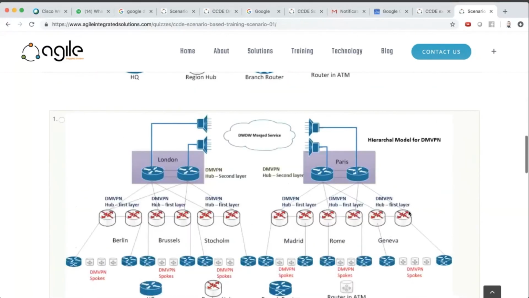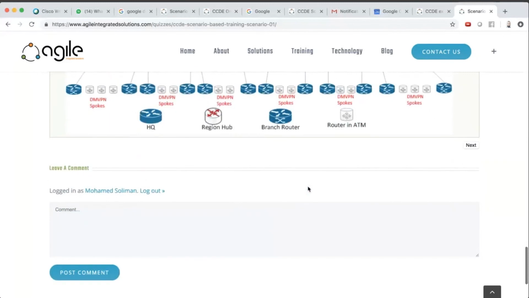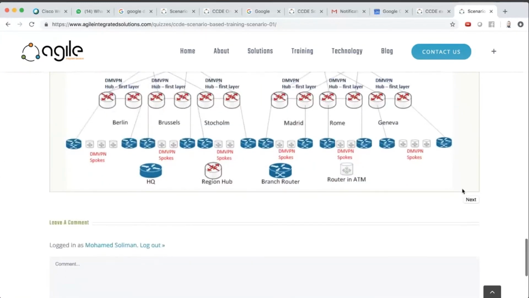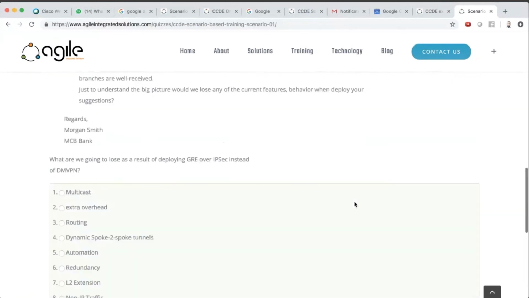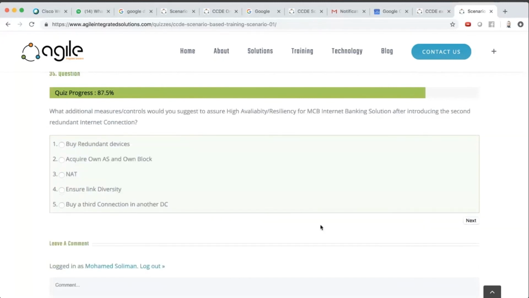Again, I will jump a bit quicker now. So I like this diagram. This is awesome. This is one of those situations where you would draw it out, but you don't have the ability to. I think it actually took me a lot of time to prepare all this drawing and these scenarios. So when did you pass yours? I passed in 2014. All right, so I did mine in 2016. So we both got our results instantly.